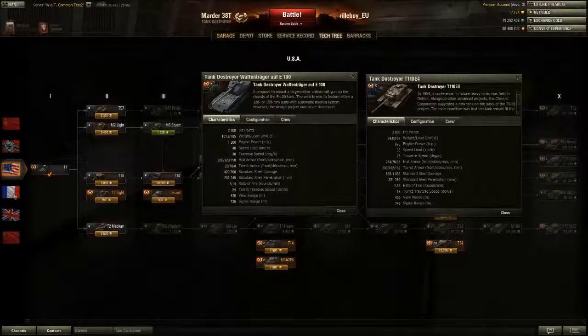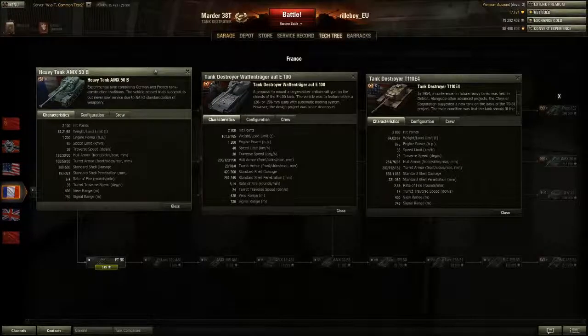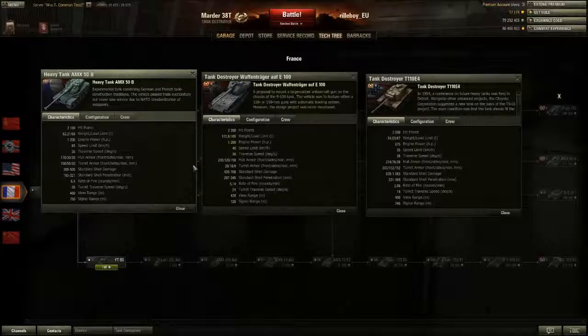We can go for the French heavy also, the AMX-50B, because it also has an autoloader or drum loader, you can call it. 50B, 2100, Waffenträger, 2200, T1, let's say E4, 2000. Weighs 101 tons. Well, it's based on an E100 chassis, so you can rely on that it will be heavy. 1200 hit points, no horsepower. Sorry, speed limit, traverse speed, really good. The traverse speed could be a little bit higher, but still, it's very agile.